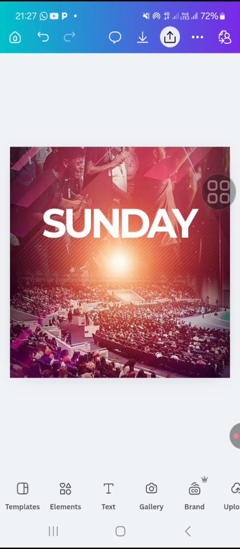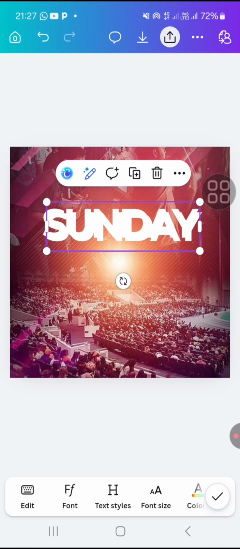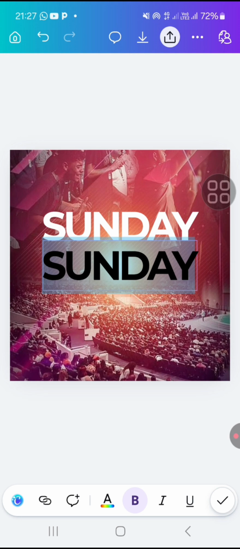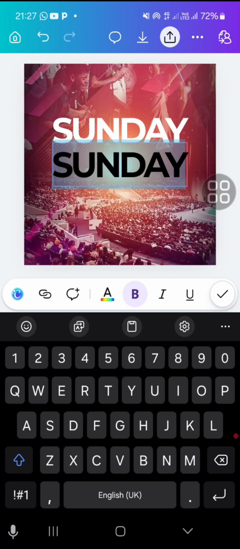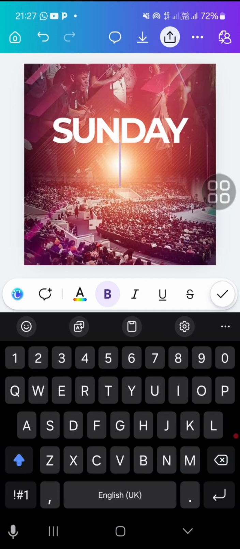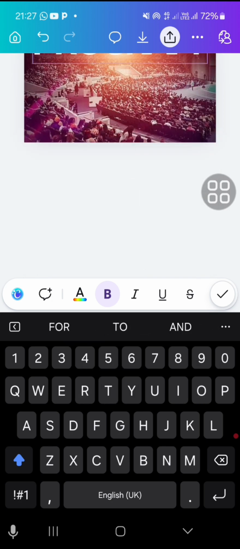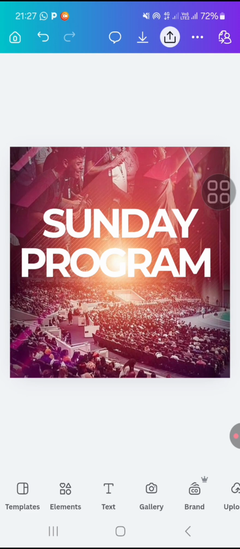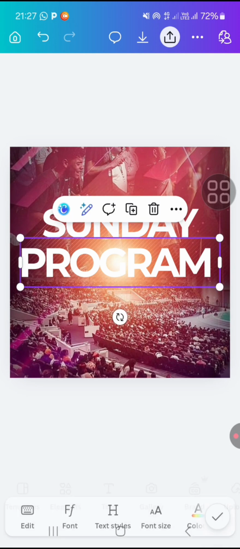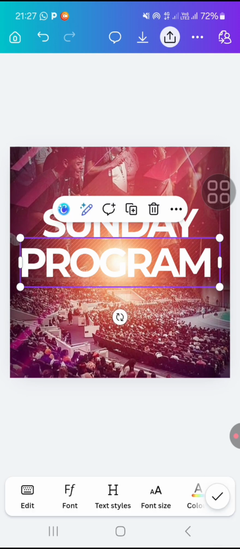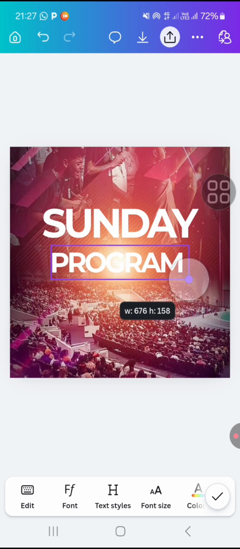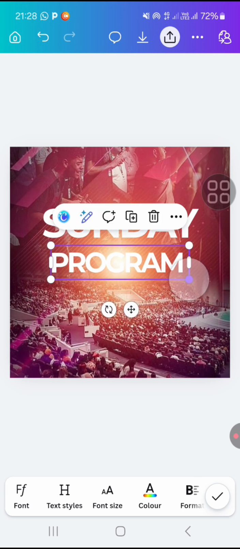And then we text another text. We can just duplicate this one and write program. I'm going to reduce the font size and increase spacing.